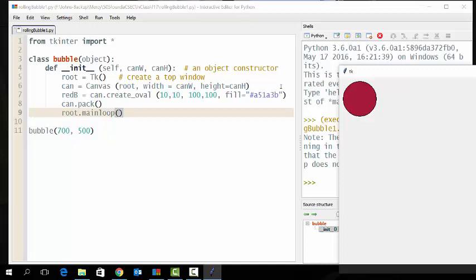Okay, since Joe chose the color of that bubble, I will ask him to roll the bubble. Roll it down. Roll the bubble.